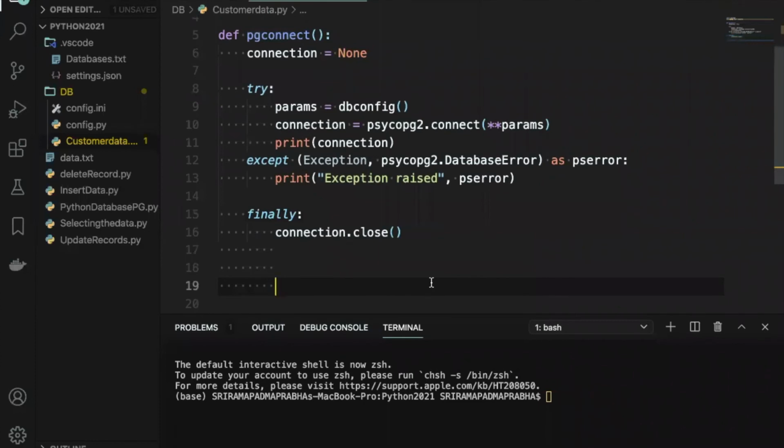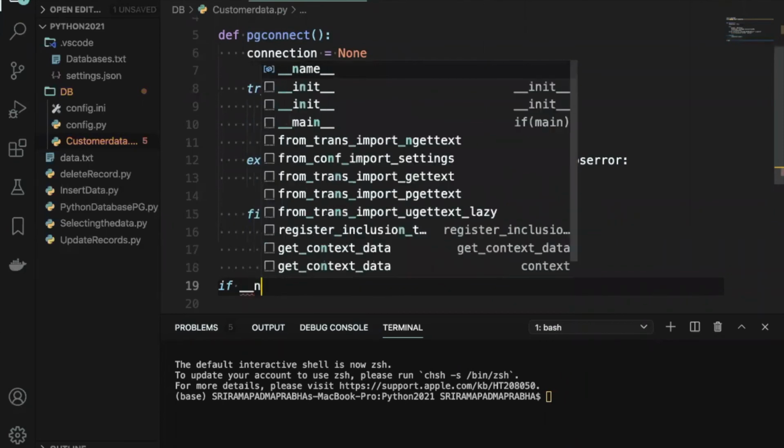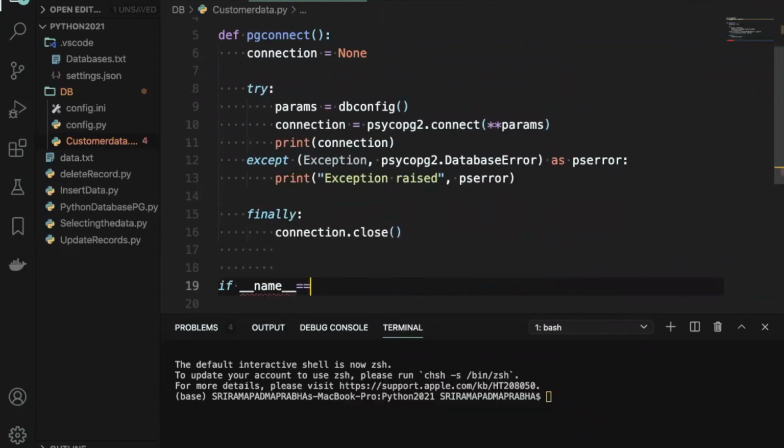But generally, if you have only this code, we can write it in n number of ways. This is one of the assignments for you. We can use this name is equal to... Can anybody tell me what this syntax is, guys? Maybe you are seeing it in Python a lot. So what is this syntax? Underscore name is equal to underscore main.